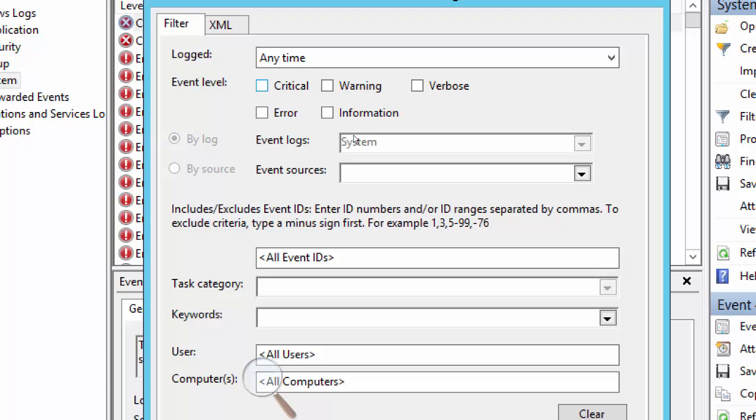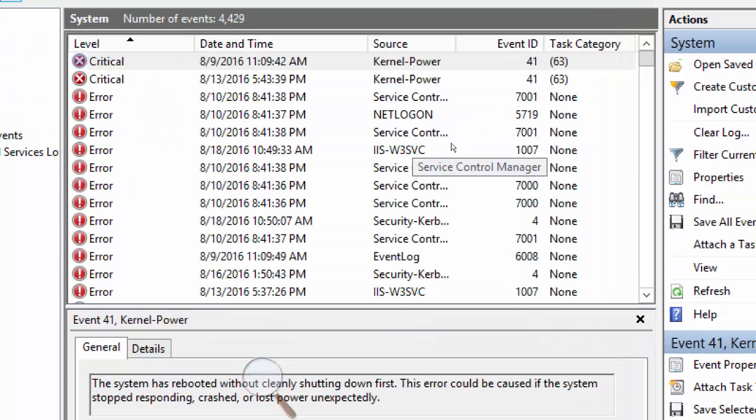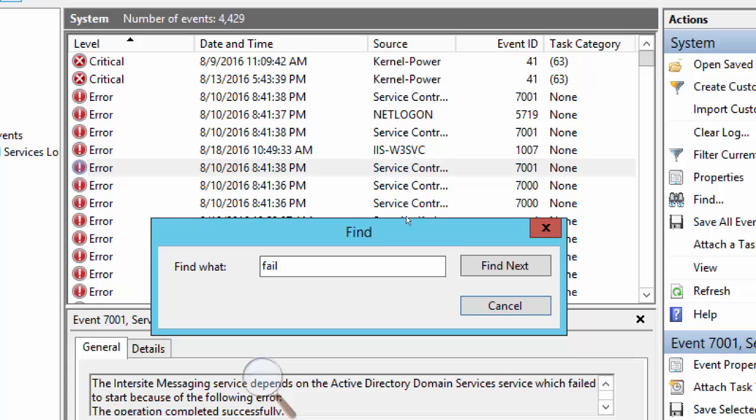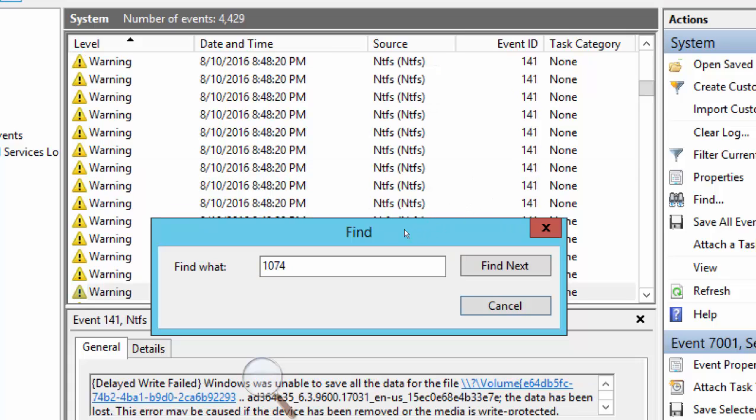So 1074 was a critical event or a warning event? Was it a red error? Was it a yellow sign there or red sign there when you went for 1074? So if we Control F that, 1074, and it's a warning event, as well as if I keep going 1074, there's a lot of events there. Oh, they're all warning. Okay, all warning, right?